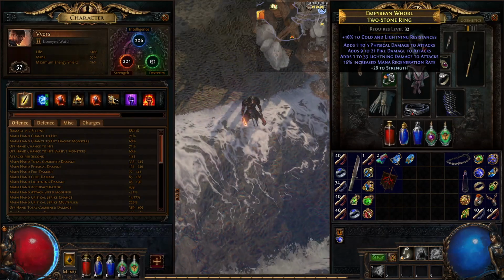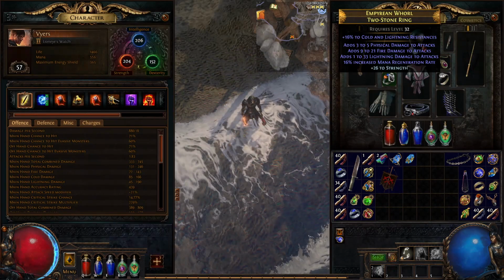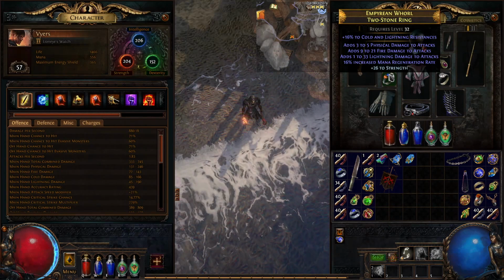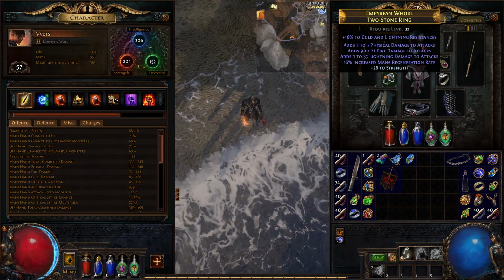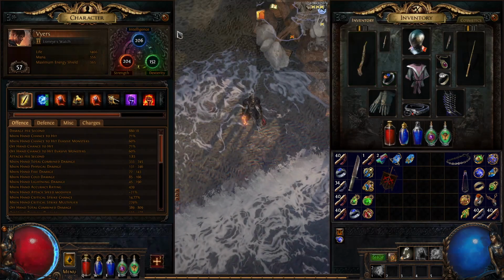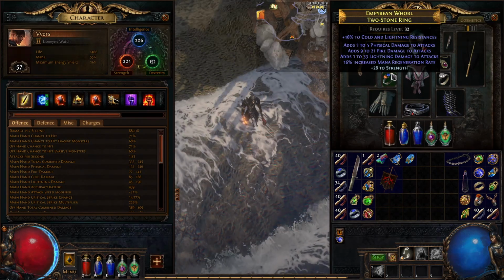I crafted on strength because this character was using a stat build before. Last league I had set them up to use a Pillar of the Caged God, so they were set up to have tons of intelligence, strength, and dexterity. That's why that has strength on it.